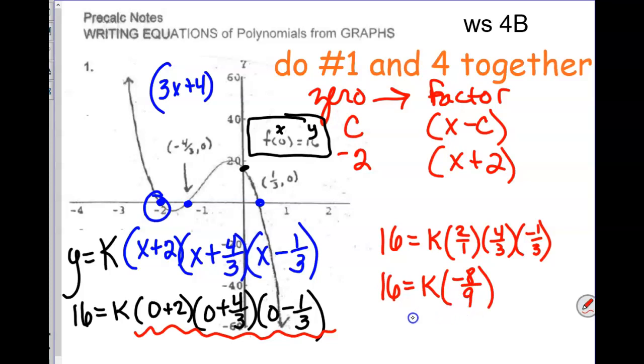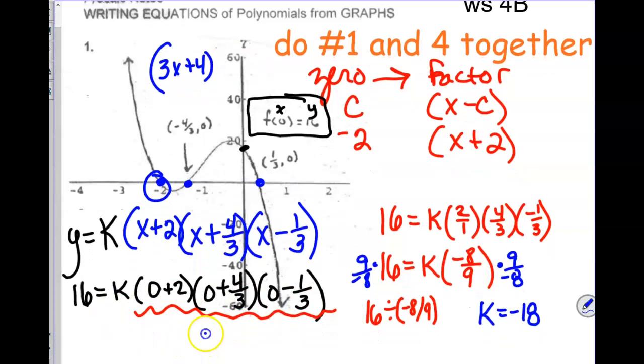Okay. We need to divide that over to the other side. So you could type 16 divided by, in parentheses, -8/9, and it will work to find k. In my little pea brain, because I don't have my calculator handy, I'm going to do the reciprocal. Everybody good that that's the same thing? Multiplying by the reciprocal, right? So negative 8 into 16 would go negative 2 times, so times 9. I'm getting negative 18. Did anybody get negative 18 on their calculator? So we get k equals negative 18. All right.